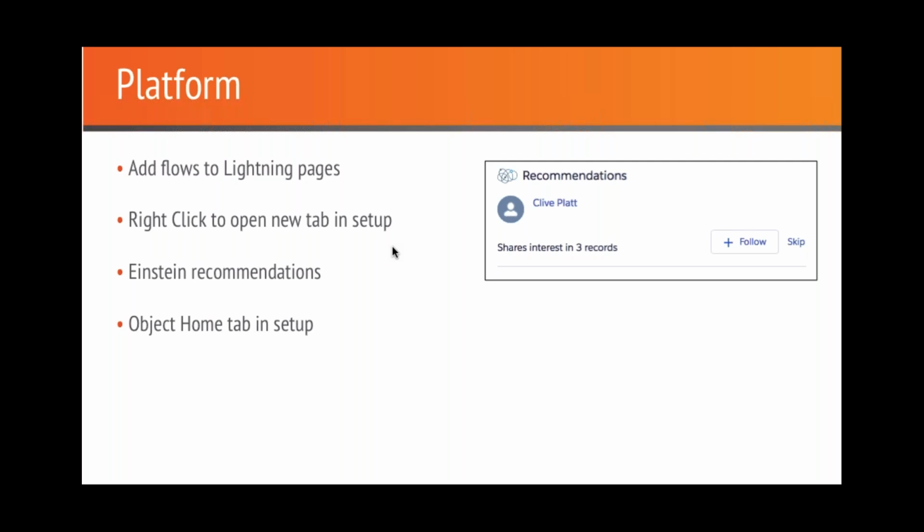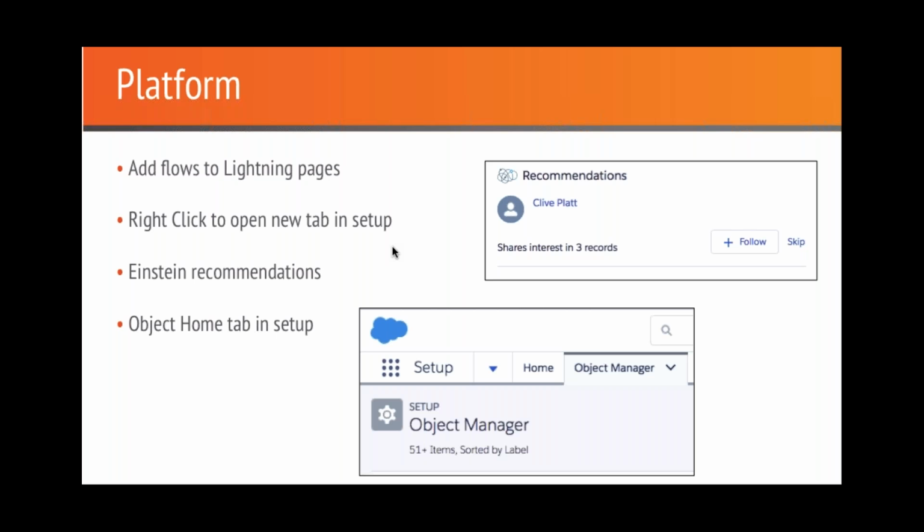And then also on the setup side of things, the object home area, which used to appear just down the left-hand menu where you had to navigate to that node, now appears as a tab as soon as you open setup. So it's always there. You can jump into that, and then as soon as you click on an object, you'll get a menu down the left-hand side rather than having to scroll down potentially a long list of areas. So that should be much more usable, much quicker to get to, which is certainly useful as I spend a lot of time in that area.